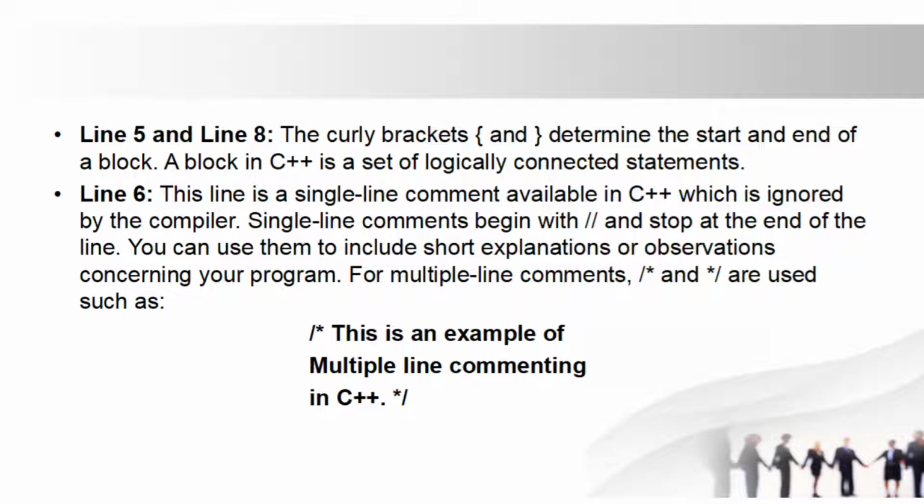Line 5 and 8. The curly brackets determine the start and end of a block. A block in C++ is a set of logically connected statements. Line 6. This line is a single line comment available in C++, which is ignored by the compiler. Single line comments begin with // and stop at the end of the line. You can use them to include short explanations or observations concerning your program. For multiple line comments, /* and */ are used like the example below.